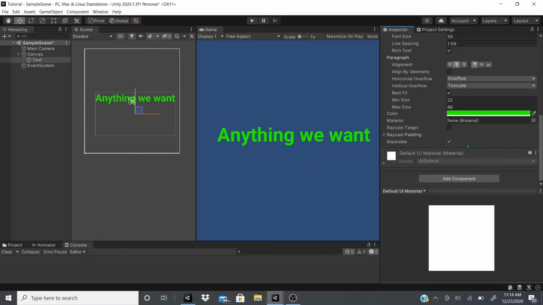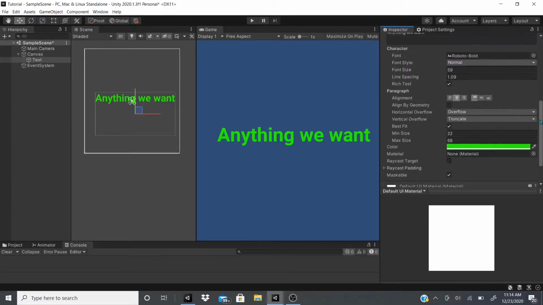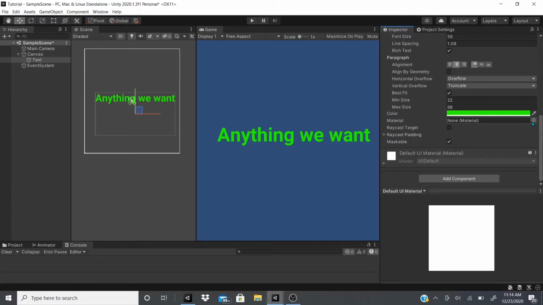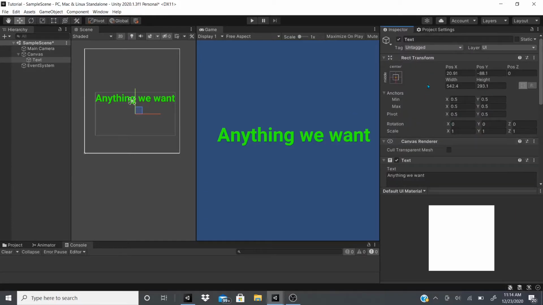And then this is maskable. I'll talk about this probably in the next video. This is when you make a scroll view where you could actually scroll. You have a little scroll bar on the side, kind of like this scroll bar over here. When you have that, anything outside this little viewport, you won't be able to see it.